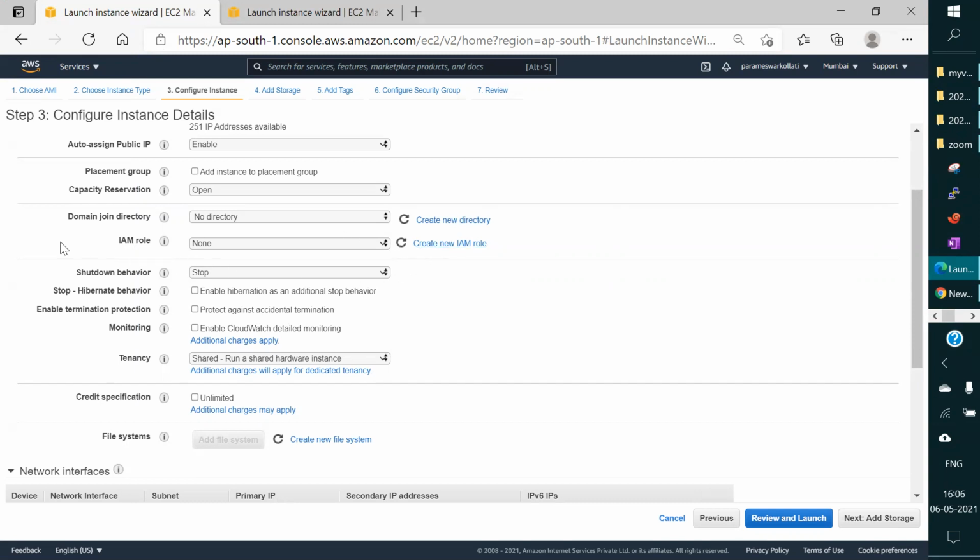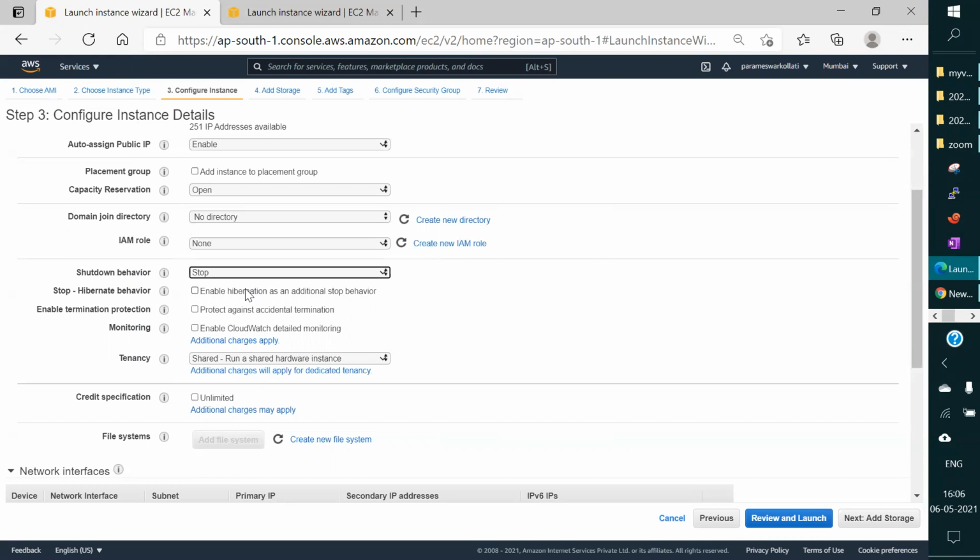Using these roles, your VM, virtual machine, can talk to those integrated servers. Shutdown behavior, we leave this as default. We have terminate and stop. Stop is like whenever you shut down, it will just stop. If you select this as terminate, whenever you stop your instance, it will be deleted from Amazon itself.